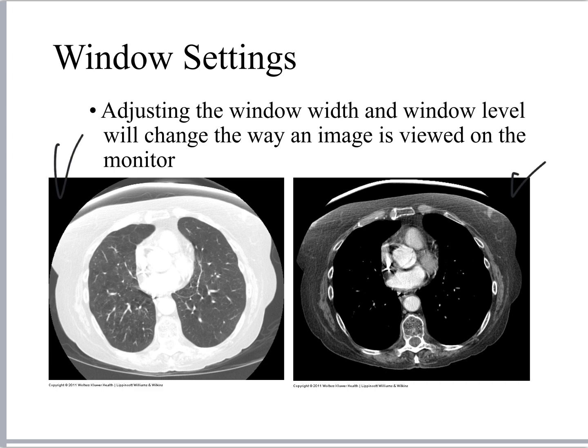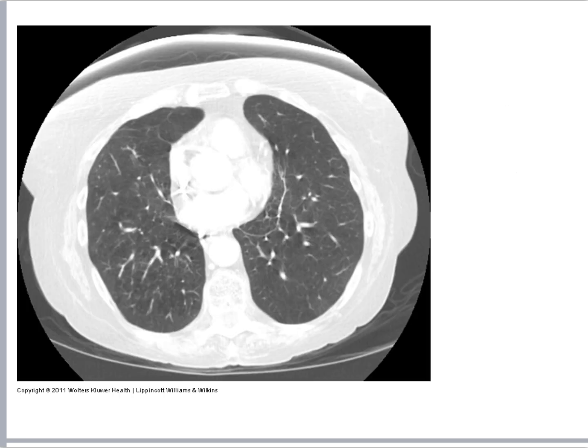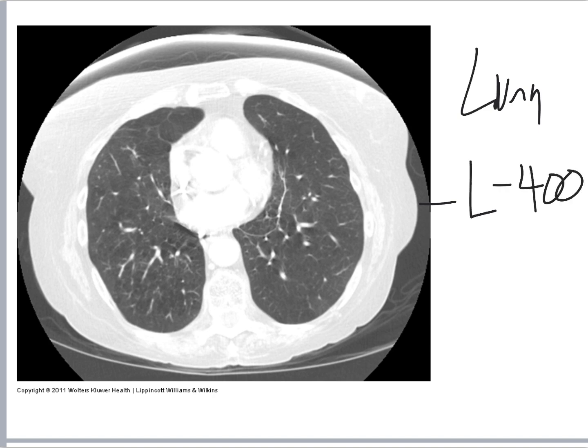Okay, so let's look at these a little bit more in depth. Let's look at this one first. This is what we call a lung window setting, right? So this is a lung window. A couple of things that are helpful to understand about the lung window: first off, guess what the window level is? Guess what? It's negative. Well, that makes sense, right? Because we're trying to see something that weighs less than water. I mentioned earlier about the lungs weighing less than water.